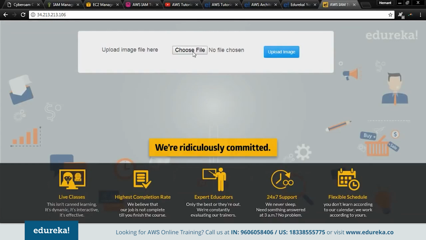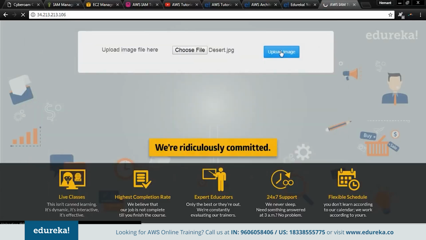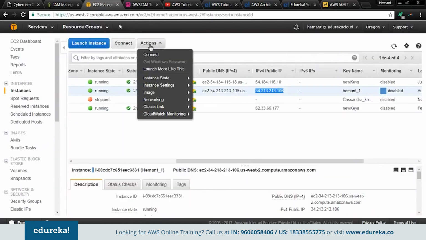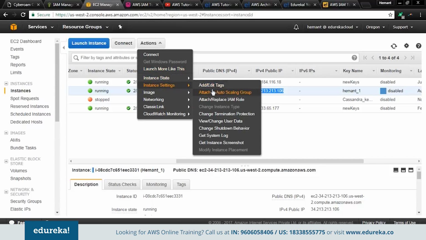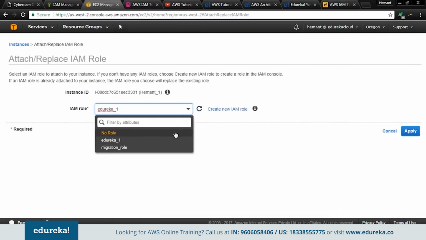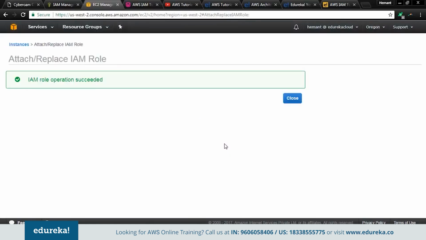Now if I choose a file as of now and I try to upload the file, I'll be able to do so because my policy has been attached. Now let's see what happens if I detach the policy, right? So I'll go to this and I'll select no role, click on apply, yes, detach.